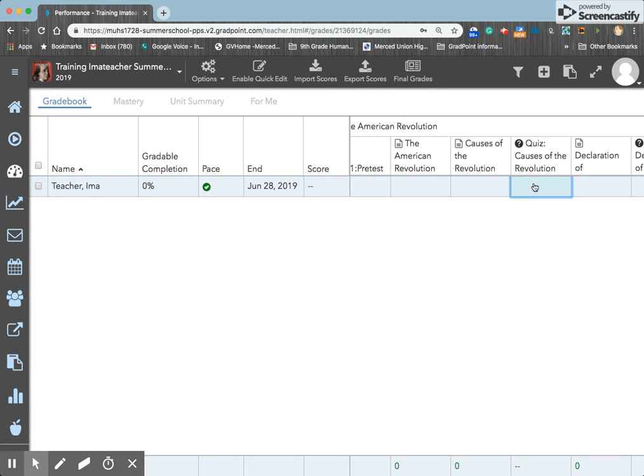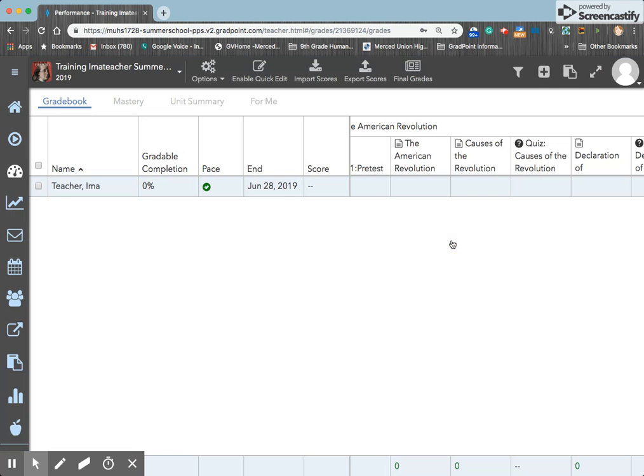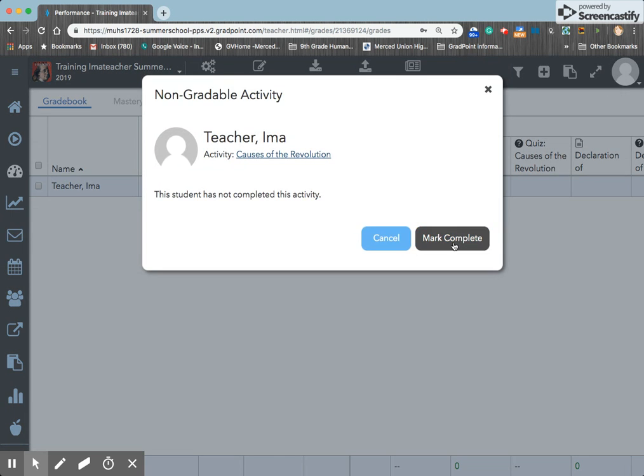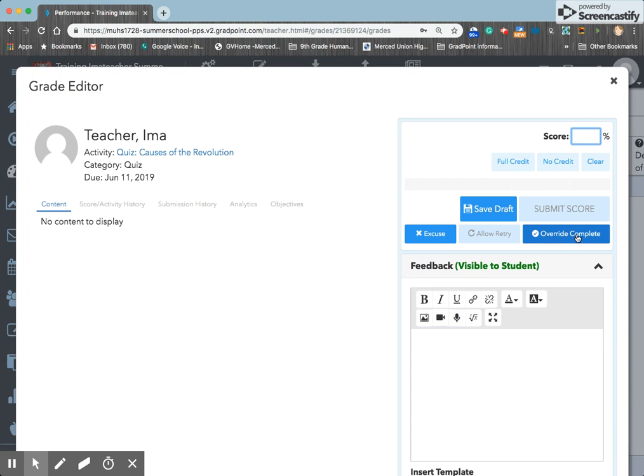Okay. The other thing is if you want that student to move forward, remember I told you need to also mark these 2, or else they cannot move forward. A lot of times you'll get a student that you're like, I excused you, I gave you the override. You also need to remember to mark the lessons before it complete. Then you can go in here and do your override or a score or excuse. That's important for student movement.